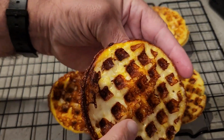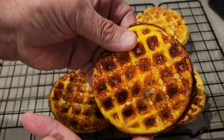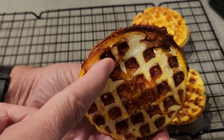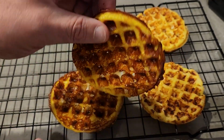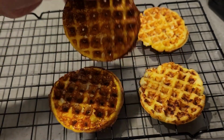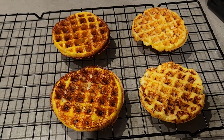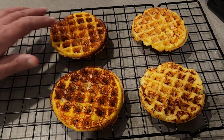It's nice and crunchy. And these are great for sandwiches. You can put an egg sandwich on here with a sausage. Great for hamburgers, hot dogs. We're going to assemble our sandwich and talk about it in the back room afterwards. And today we're going to have pastrami.